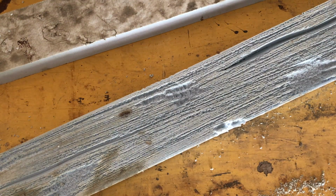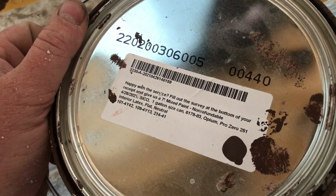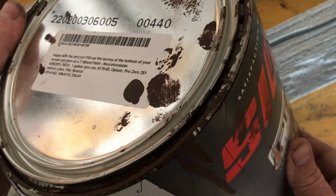Now the next step we're going to do, and I'm not going to show it on camera because I don't need to, is I'm putting a coat of this brown, what is this color here? It's a really great base color. Anyways, mixed paint. That doesn't really tell me much. Look, it's brown. So that's what we're going with.